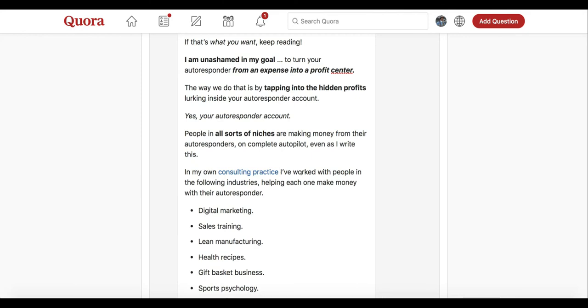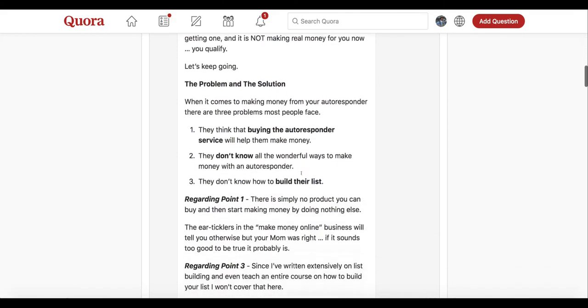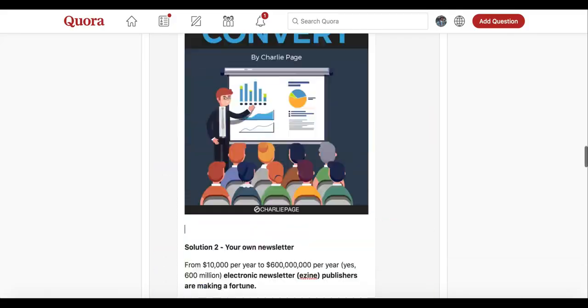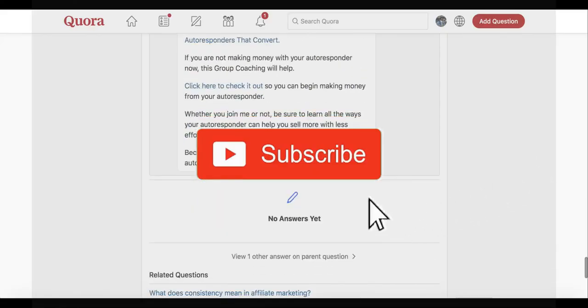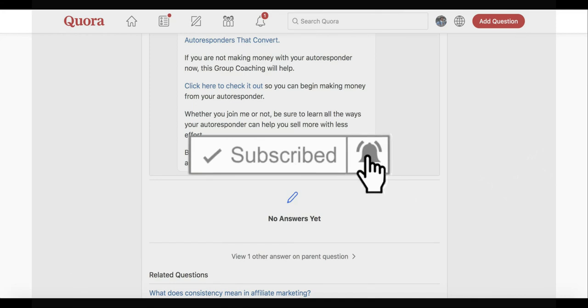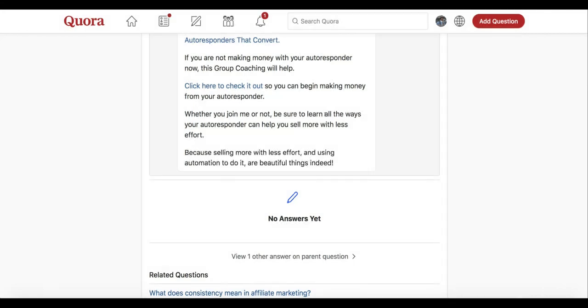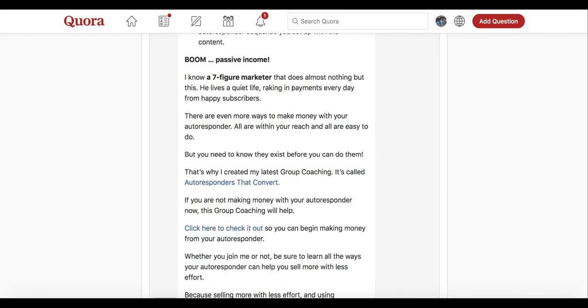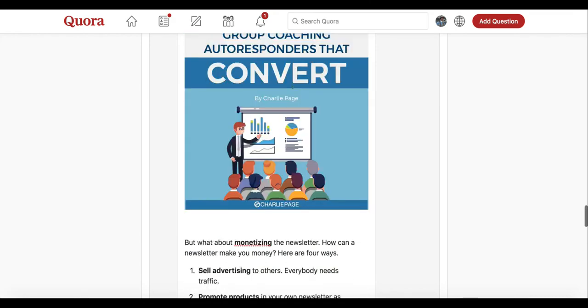Once you've got some authority and Quora can see that you're giving real value to the people on their platform, you may get away with it at the end of your answer, but initially you want to be as transparent as you can, but as deep and as helpful as you can in terms of the answers you give. So I wouldn't advise putting any links in there unless they're links to other sources on the internet which will be helpful to the person that's posting that question.